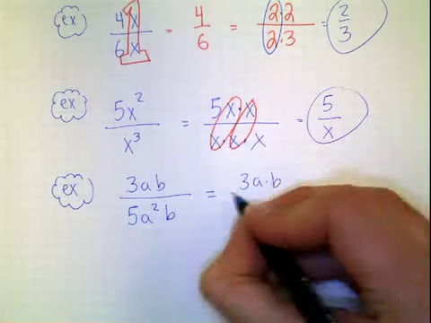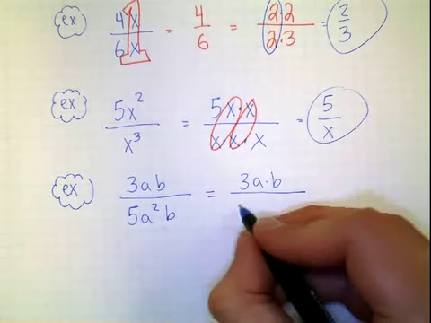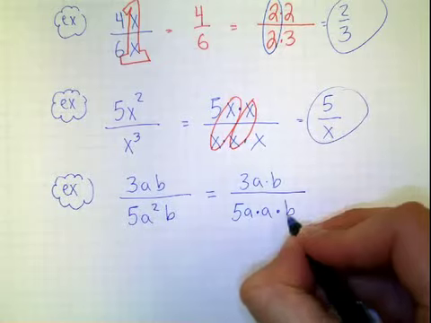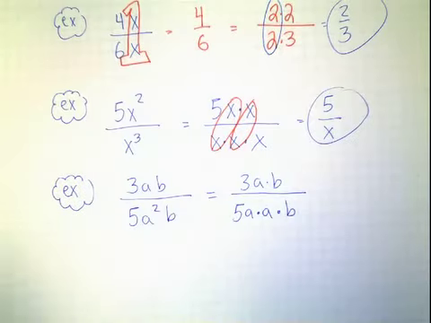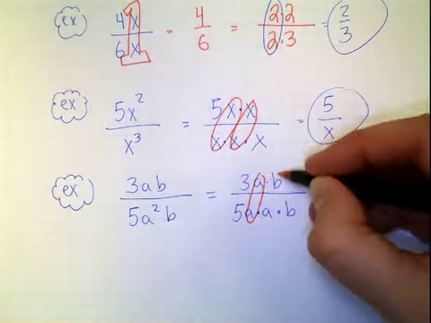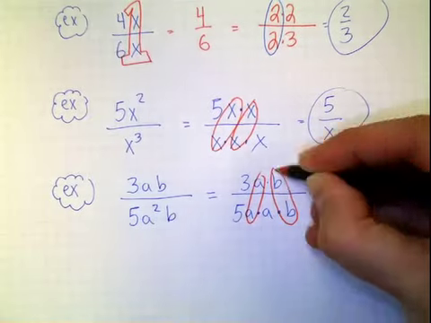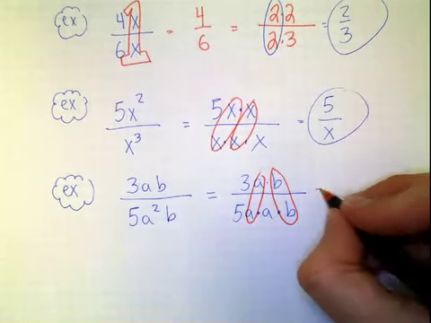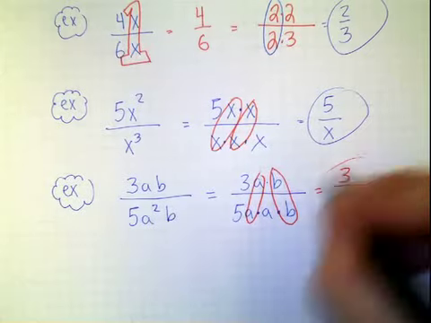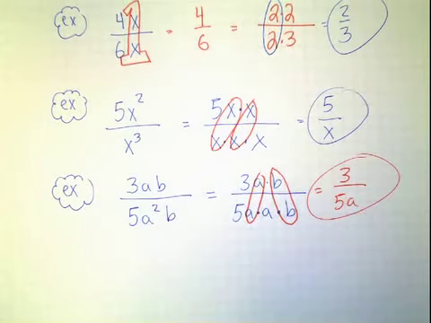Okay, so here's what you do. You have 3ab. Not a lot you can do with 3ab. But on the bottom, a squared is a times a times b. So this is what I have. So what I'm going to do is go through. And I'm going to circle the a's and the b's. And I think I can't circle anything else. So my answer on top is 3. And my answer on bottom is 5a. And I'm done. 3 over 5a.